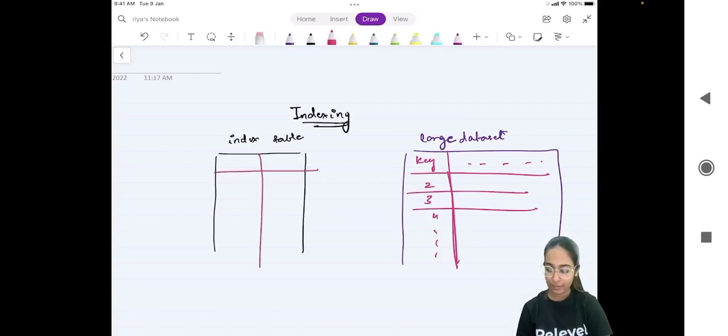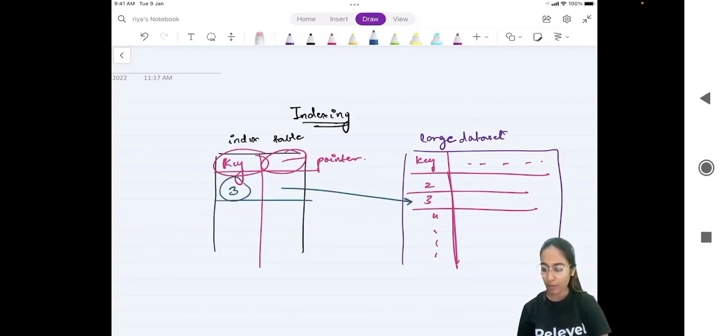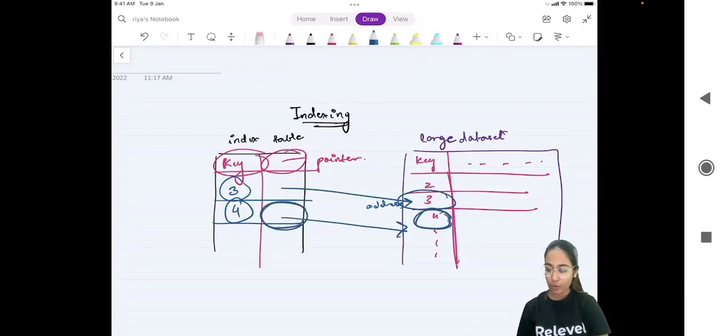In the index table, the first column is the key only and the second column holds pointers. Let's say key 3 is one of the values; here you store a pointer which points towards the address where key 3 is stored. Then let's say you have key 4; here you store a pointer pointing towards the address where key 4 is stored.